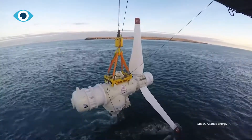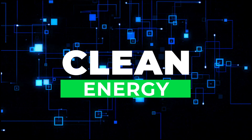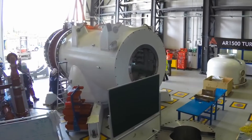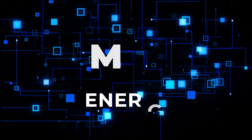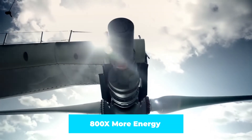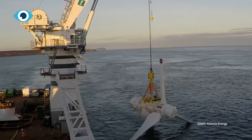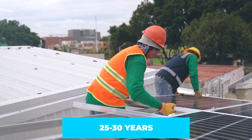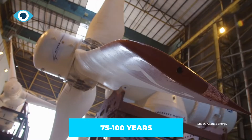Setting aside the roadblocks, let's look at some of the advantages of tidal energy. Clean Energy: one of the biggest advantages is not releasing any form of pollution to the environment. It is pure renewable energy that takes limited space to run itself compared to other plants. More Energy: due to dense water, tidal energy is capable of providing around 800 times more energy than a wind turbine, making it capable of producing a massive amount of energy from a single plant. Durable: compared to solar panels with a durability of around 25 to 30 years, tidal power plants have an average lifespan of 75 to 100 years.